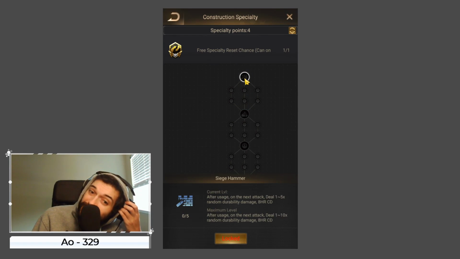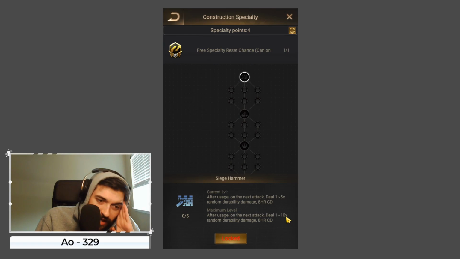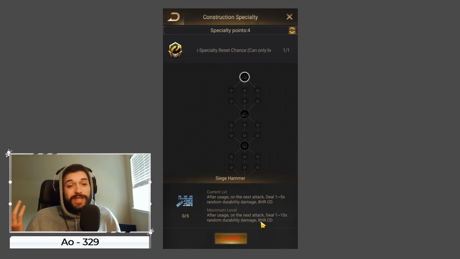And then the final skill in the north branch is Siege Hammer. So basically after usage on the next attack, you're going to deal 1 to 10 times random durability damage. And this again has an incredibly long cooldown, 8 hours. I don't know why these cooldowns are so long. It basically means you can use it once per duel.